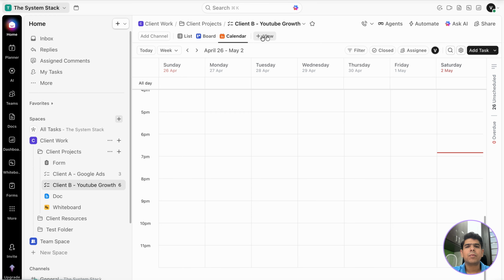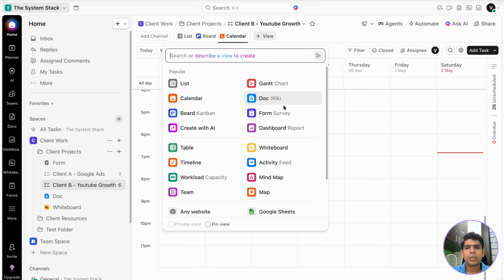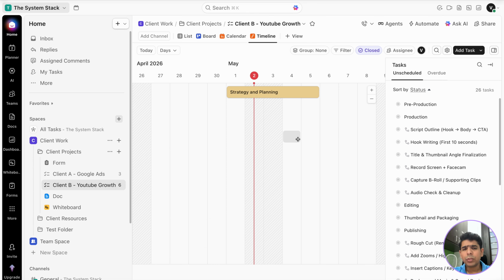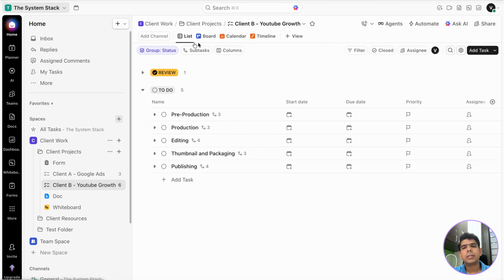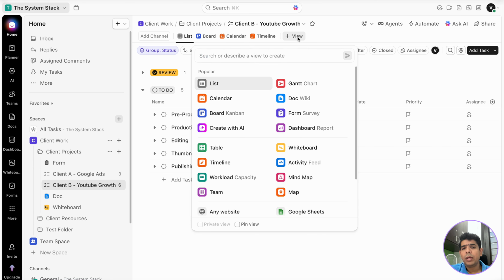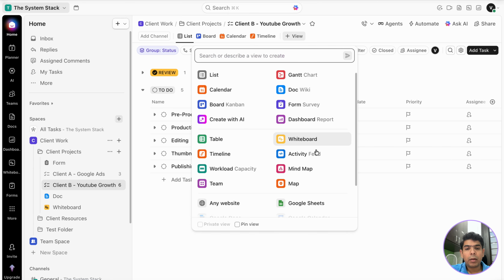I am not a big fan of this view, so I don't use it a lot. So for a large team, these kind of views are also good. I am not a big fan again of these things, so I don't use it. The best view for me is the list view. I like to keep things simple.